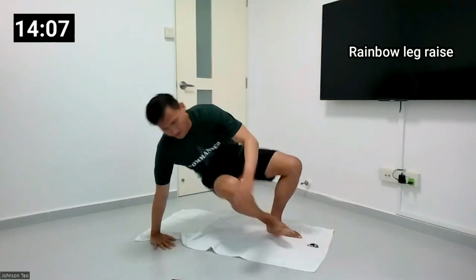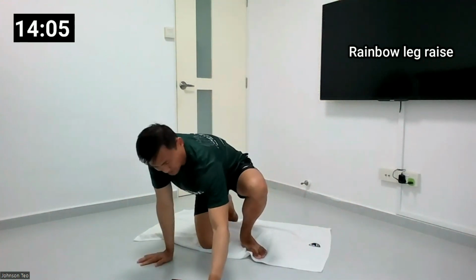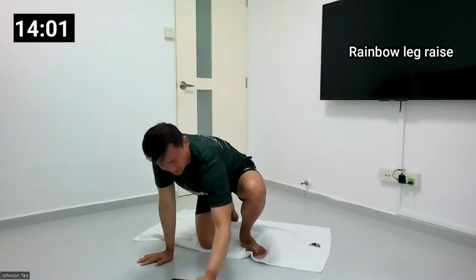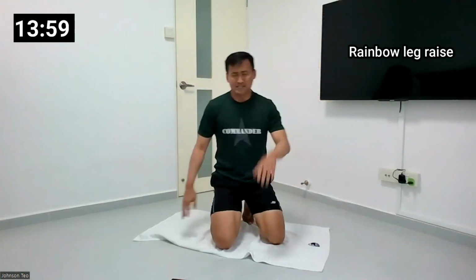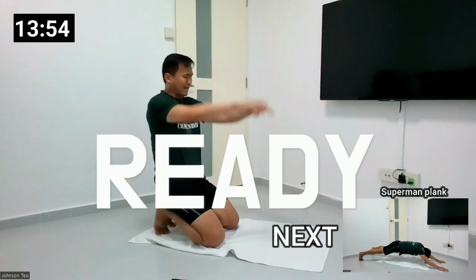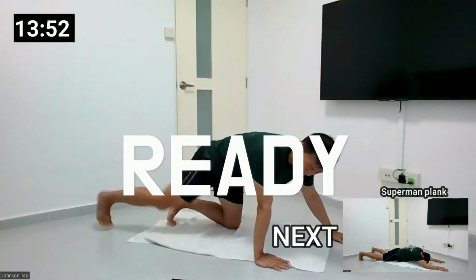9 and 10. Okay, second round done. So that's the first exercise, the rainbow leg raise. The second one, I would say, is probably one of the most difficult exercises for this program. The Superman plank. Let's get to the position.